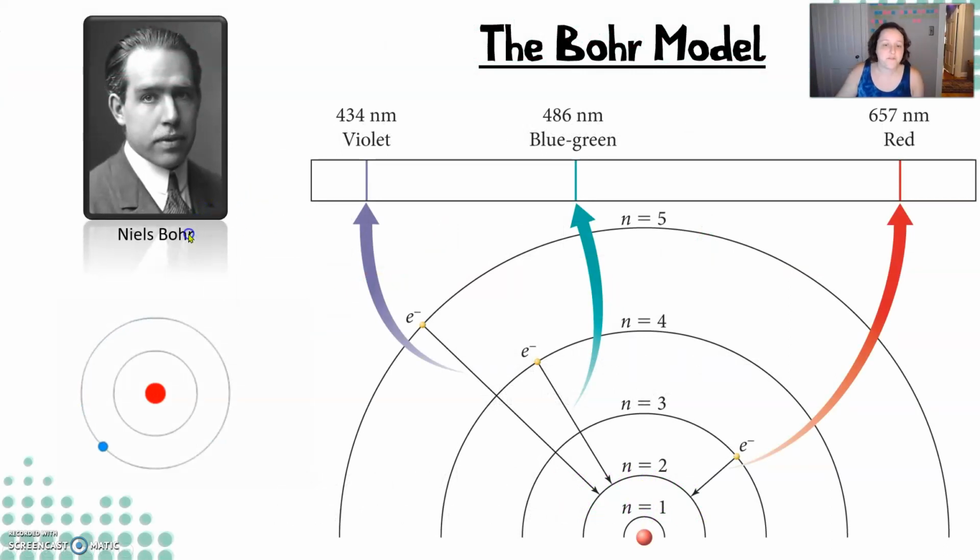Niels Bohr was the first to propose this energy ladder model for the electronic structure in an atom, and the first visual representation of the energy levels were as electron orbits at certain distances from the nucleus. In this animated figure on the left, we see the electron in an excited state when it's in this second orbit farthest from the nucleus. And when it jumps back down to the inner orbit, it emits energy as light.